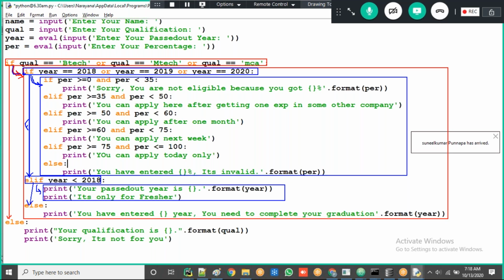So now the first if is over and the second if is over. Because if the second if is true, we go inside the block, but inside there is again one more condition being checked. If it is true, then the corresponding block executes. If it's false, check the elif. Again if it is true, execute the block. If it is false, check the next condition. Again, if true, execute the block. If false, next condition. If it is also false, then the else block is there. That's all.